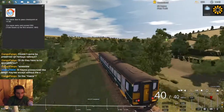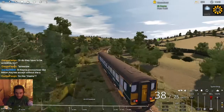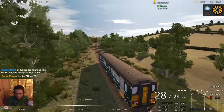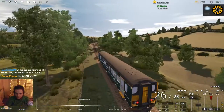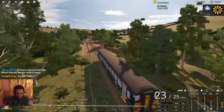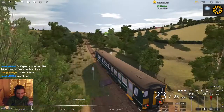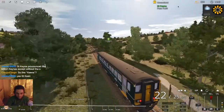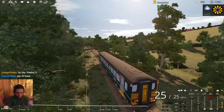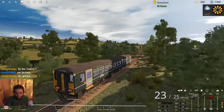Okay, you were early and scored 200 points. Great. Oh, 25. I'm going to lose all my points now. Speeding will result in penalties. I'm trying to slow down. It's because I was thinking, oh, I need to stop here, so I didn't look further ahead on the track. Then I forgot that I needed to look ahead. But there you go. This is nice.